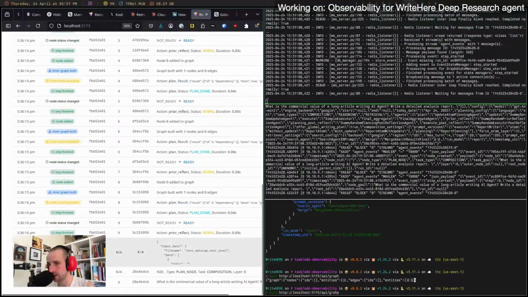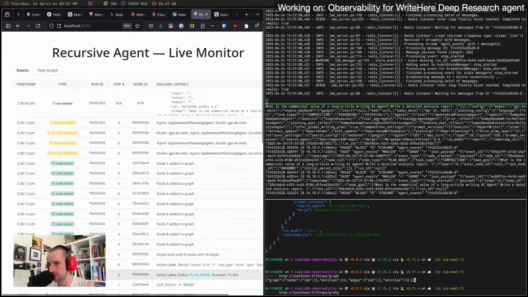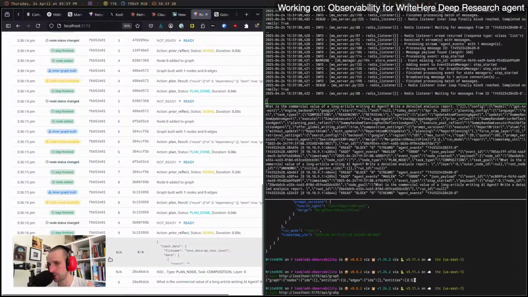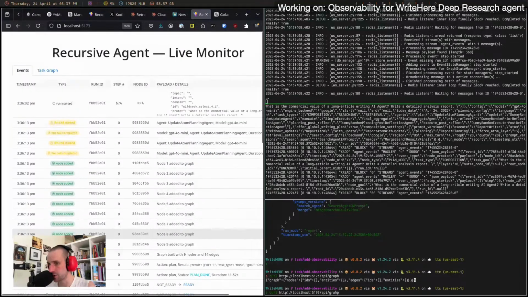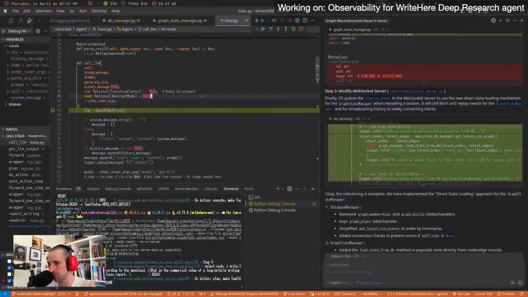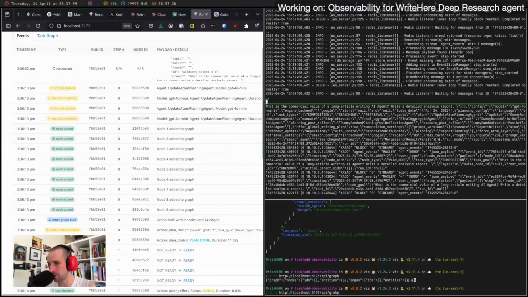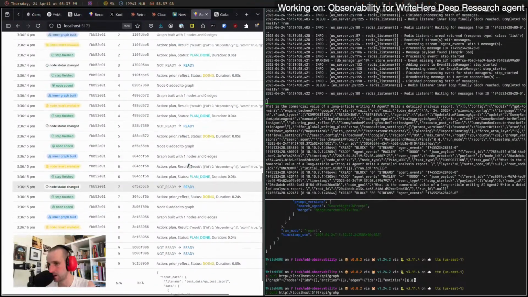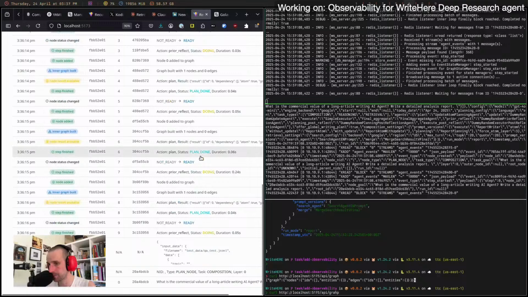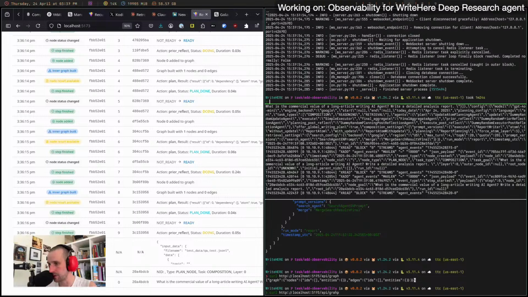And interestingly, the node created here is nil. The step started is nil as well. And those were 2 things that were missing, right? So that might be a bug where the first node created doesn't have the right ID, and because the node created doesn't have a node added to the graph, then that might be missing. And that's something that I already had in my to-do list as a bug, right? I don't know if this happens on every call, but that seems like the first thing that we should maybe fix.